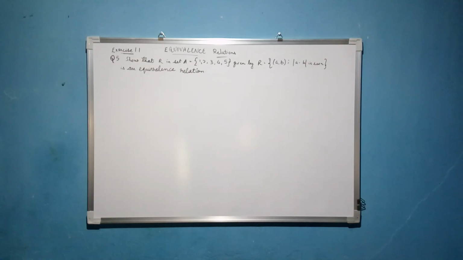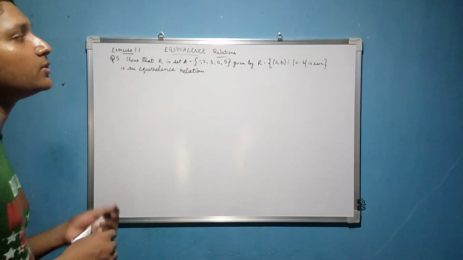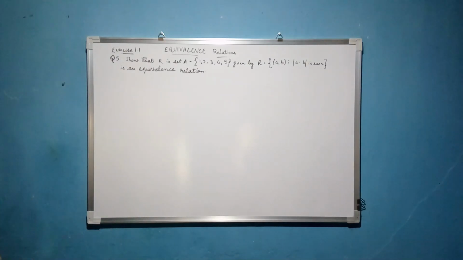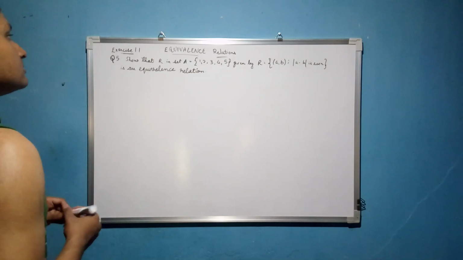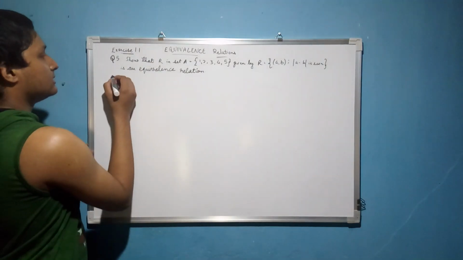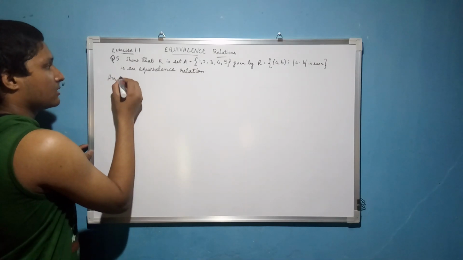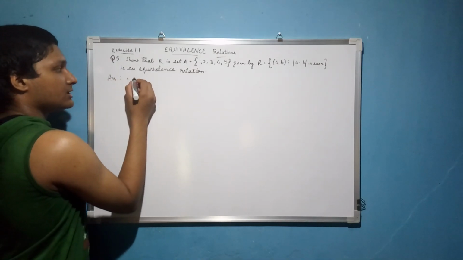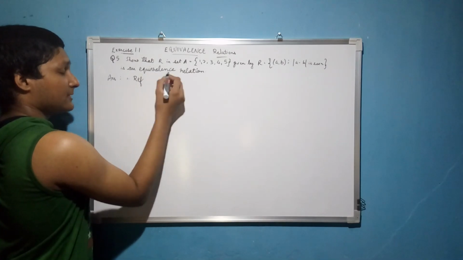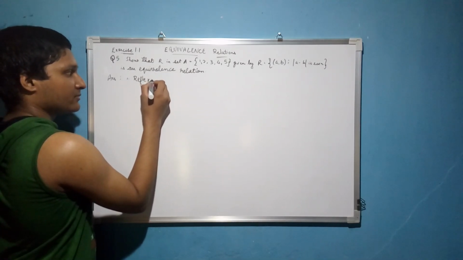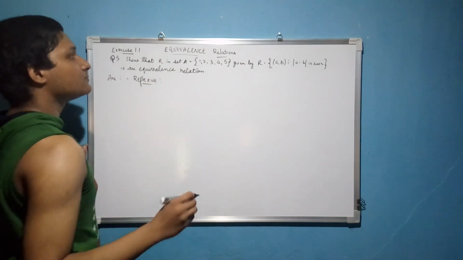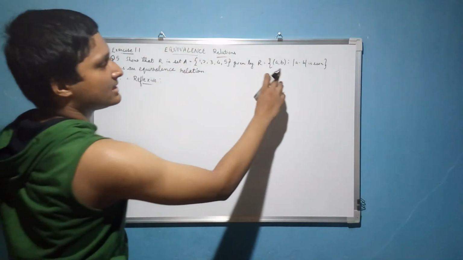There is a similar question in example 5 on page number 3 of the textbook. Based on that, I can do this. When I need to prove that it is an equivalence relation, I always take general terms. Now this is the answer. If it is an equivalence relation, it should first be reflexive. How to check whether it's reflexive? a minus b is even.